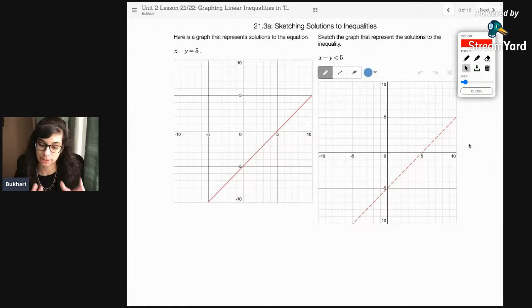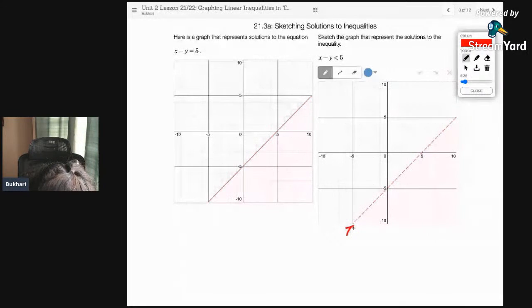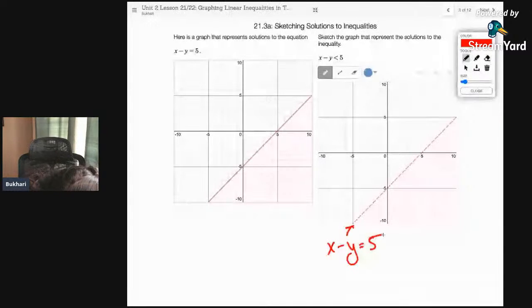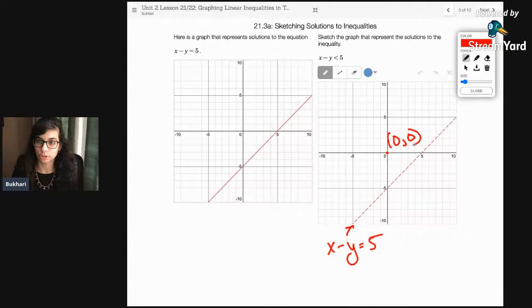And now we get on to what it means to sketch solutions of inequalities. So initially I give you a graph of x minus y equals 5, right? Which should be familiar from our previous lessons before our midterm. Now we are sketching solutions to those inequalities. And so when we're sketching our solutions, we test points and see what happens, right? So this is my line, x minus y equals 5. And so the question is, do we have points that are greater than 5 or less than 5? And that's where we want to test our points. And testing points comes from choosing one coordinate pair. In this case, I'll choose 0, 0.